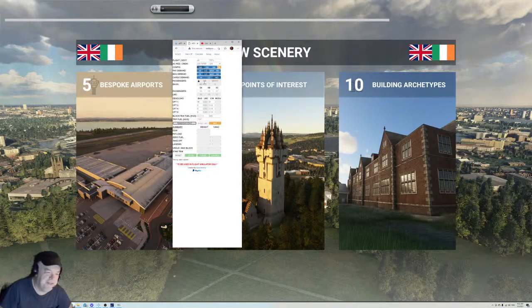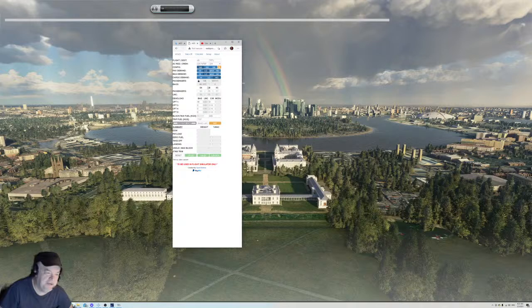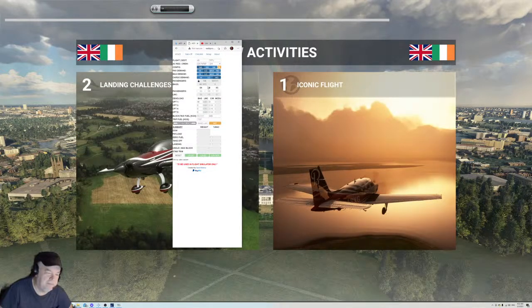So we have 106 passengers. Here's our baggage breakdown. Here's our flight performance envelope. You can see that we're well below our gross weight, and we are certainly within the flight envelope.